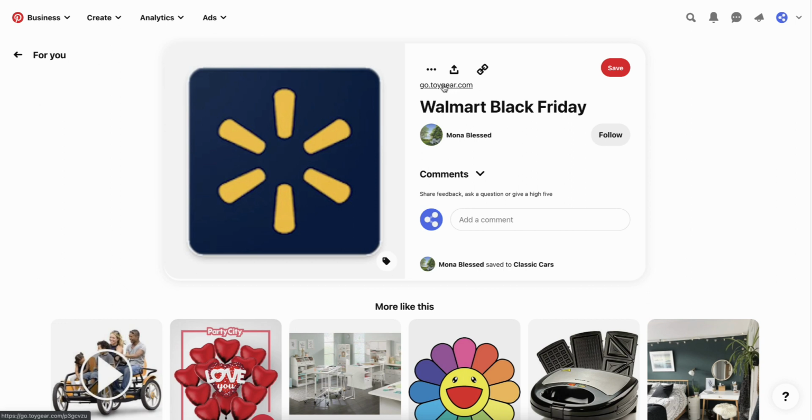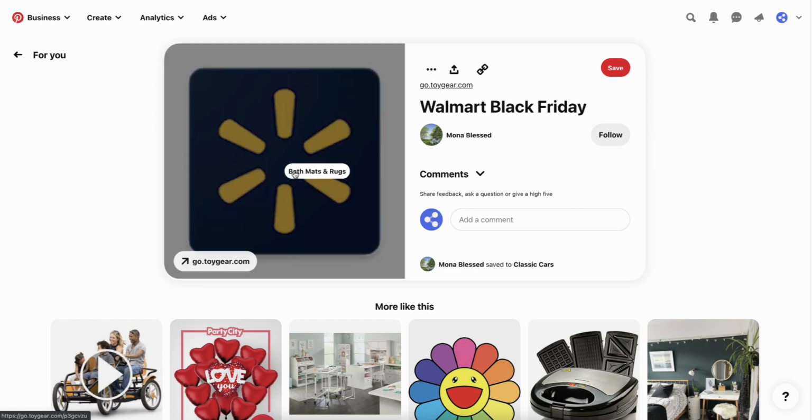So this is not our link shortener, this is a custom domain that we're using for our link shortener. So now, basically, you're able to use your own domain, just add go to the front of it, or r, or something clever, and you've got your own custom link shortener.